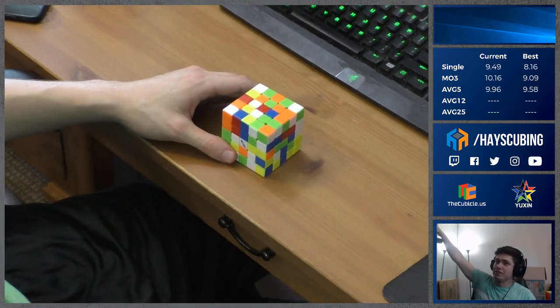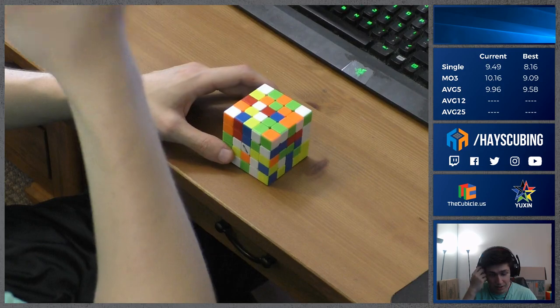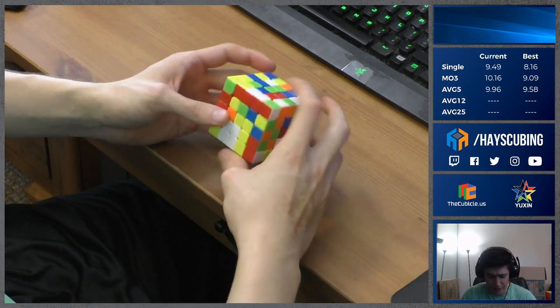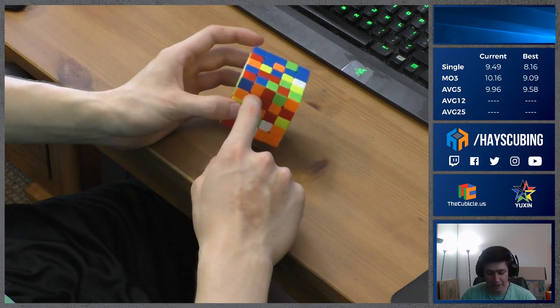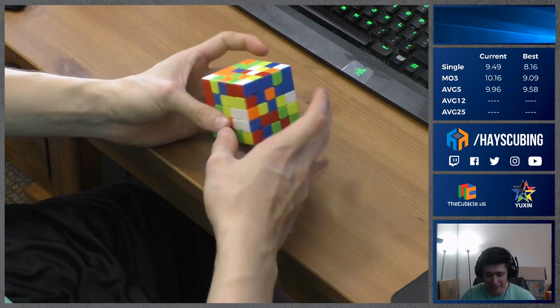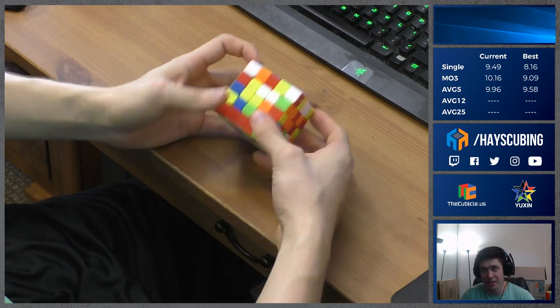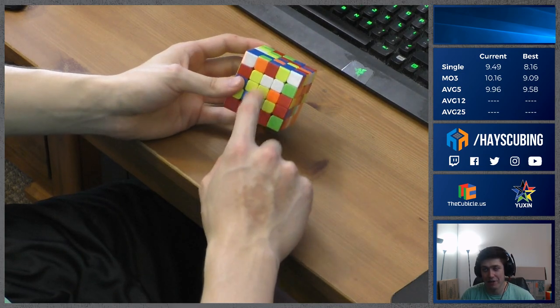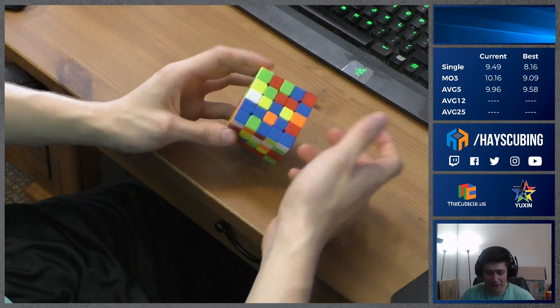I can zoom in a little bit too, I guess. Okay, here we go. All right, so let's look at this start. Nothing too easy. First thing I see is we got orange in this pattern we've seen before. We got yellow like this. This is a pre-T in the sense that you can make it a T with this. These two will finish off this 2x3 fairly quickly.